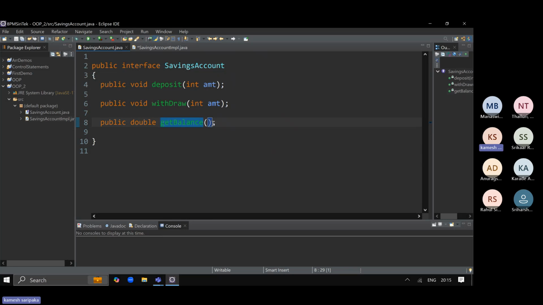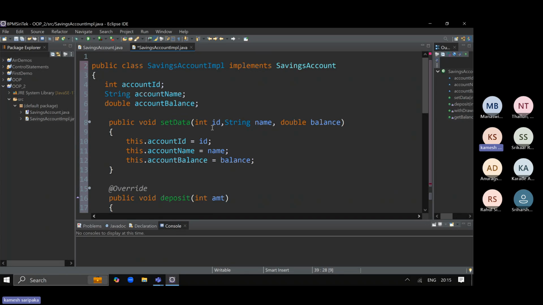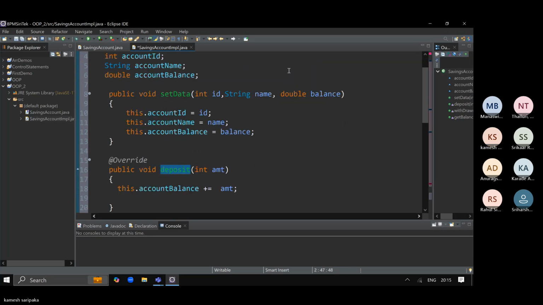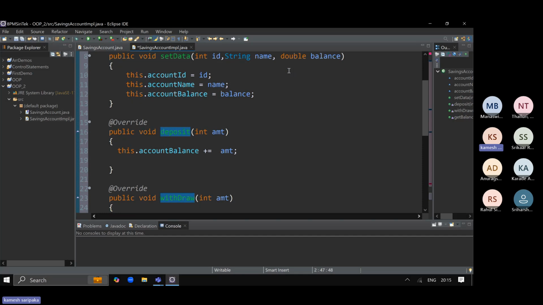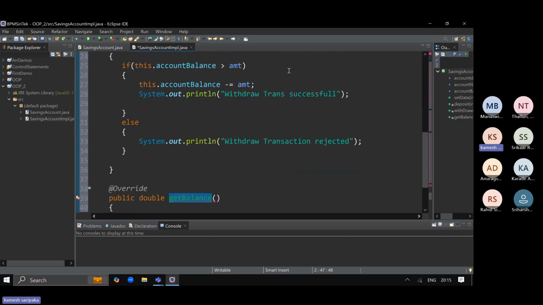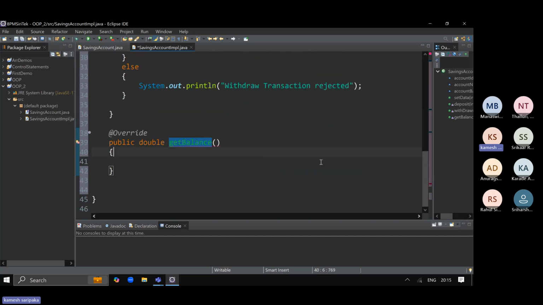There is no way that we can change its signature because our class has already taken the responsibility of implementing the SavingsAccount interface. If a class declares that it implements an interface, then it becomes its duty to override each and every method that belongs to the interface by maintaining return types, names, and parameters as they appeared in the interface.